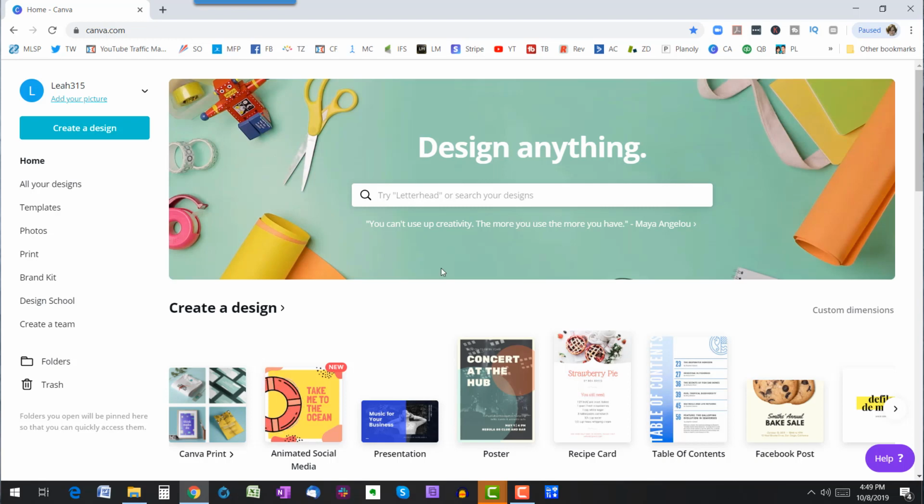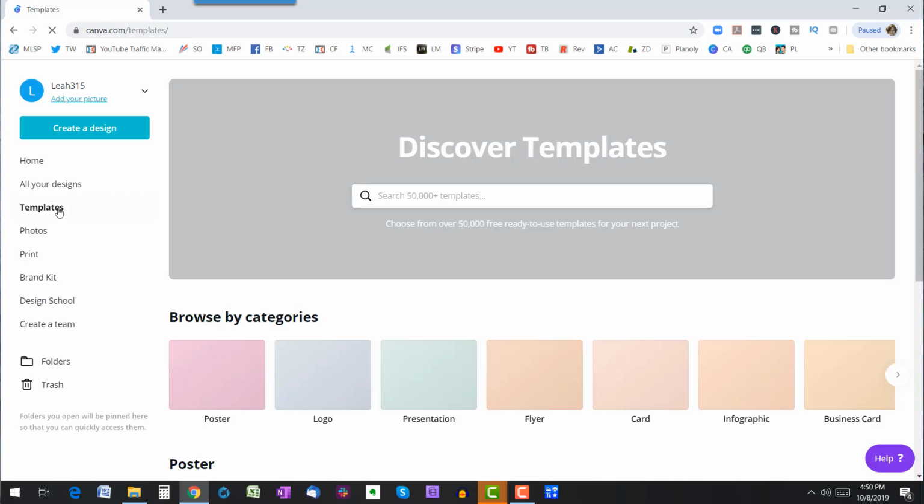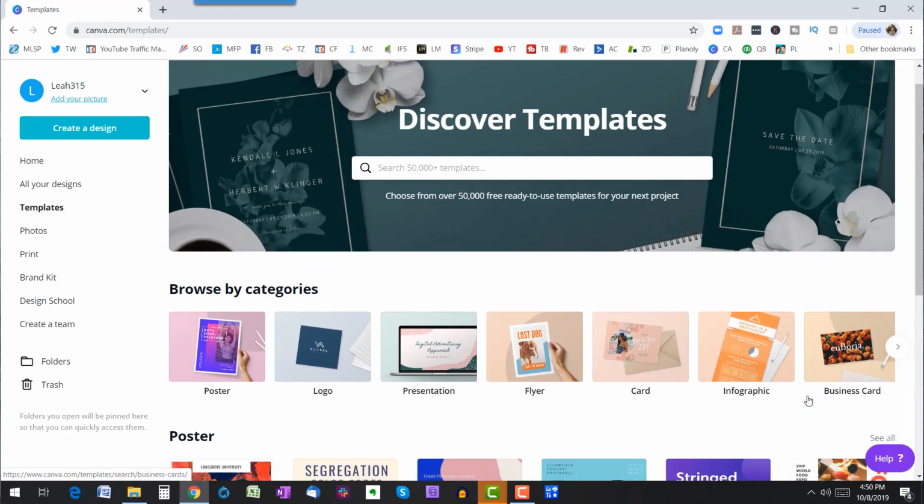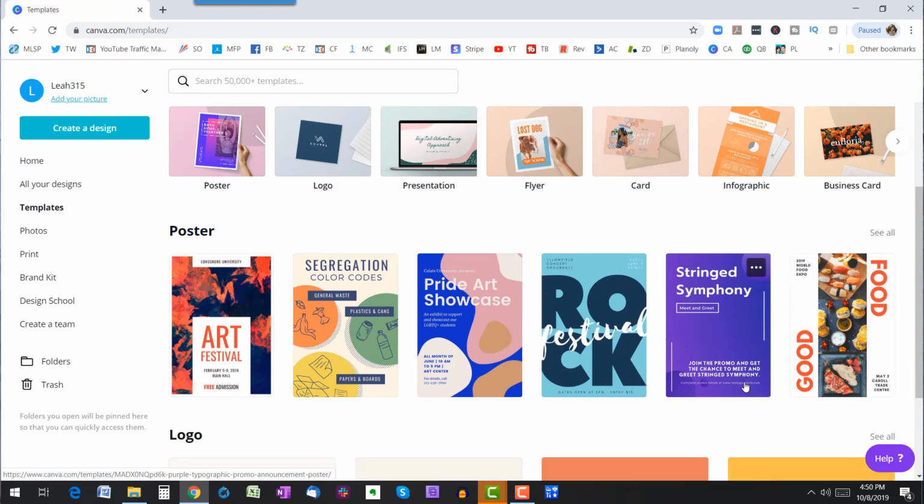Now, they have really great templates that are really simple and easy to slap together something that looks great and professional. So let's look at some of their done-for-you templates so you can quickly put something together in just a few minutes' time. Over on the left-hand side, you can click on templates here and it's going to show you all kinds of stuff. So posters, logos, presentations, infographics, they really have a lot of great stuff.